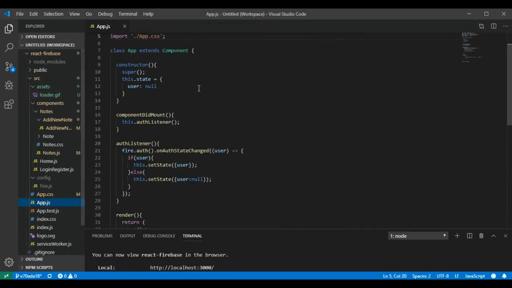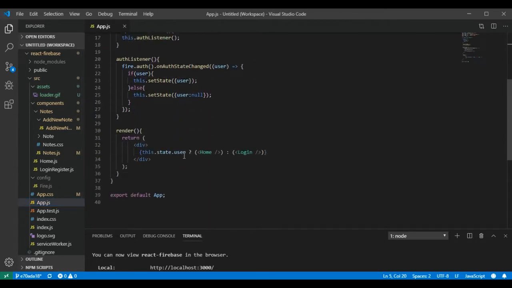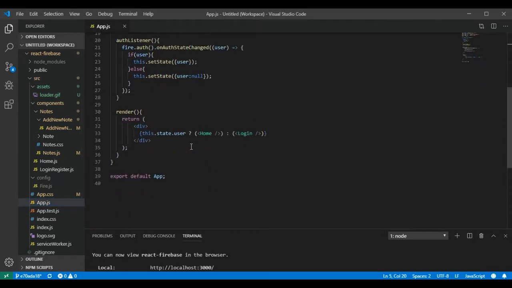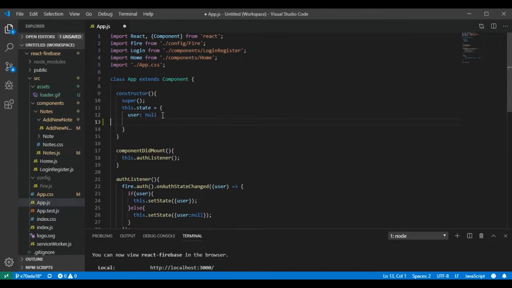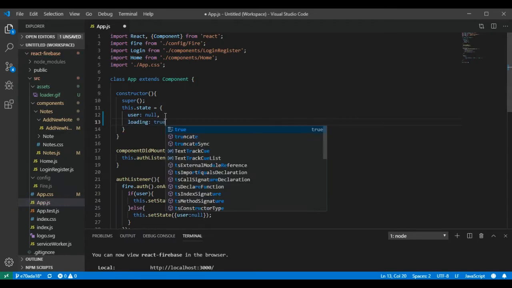Let's open our app.js file. The spinner is gonna show up here. So basically what we will do is we will have another state here which is gonna be loading, and it's gonna be true by default.